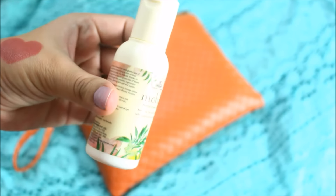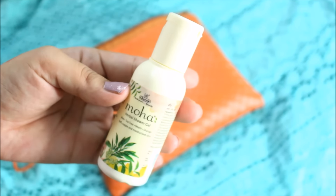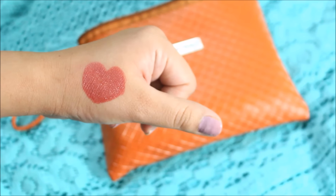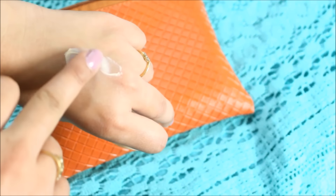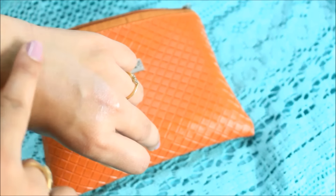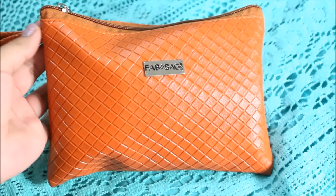So those are all the products I received in my March Fab Bag and I'm super excited to try them out. As you can see, I've already tried out the Lilac Luster nail paint and I'm already using the Seduction Las Vegas lipstick. I'm also looking forward to using the other products. For more interesting videos like this, please stay tuned to Makeup and Makeup — and I'm super excited and waiting to receive my next Fab Bag!